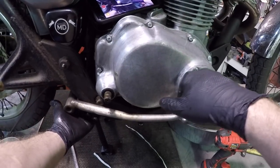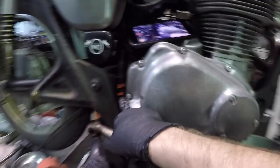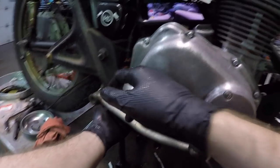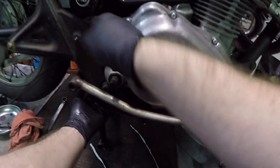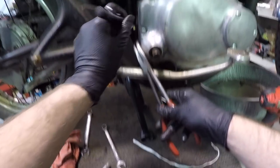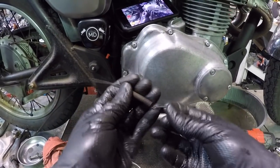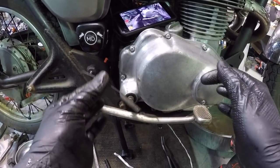What you will want to be careful of is this is directly connected to your brake switch. In here, you probably can't see it because of the lighting. So just unclamp your spring from its stay and down at the bottom or up top, whatever's easier for you. Might actually be easier to take it down from the top. Mine's rust, look at that. That thing was barely holding on, man. Look how rusted that is. Nope, gotta get a new one.